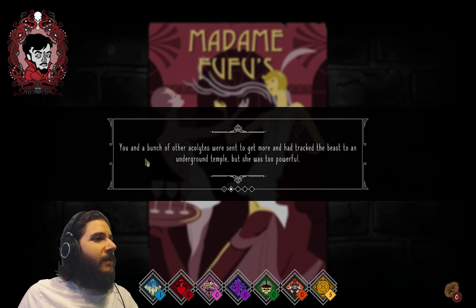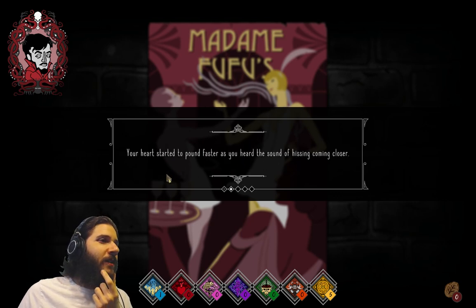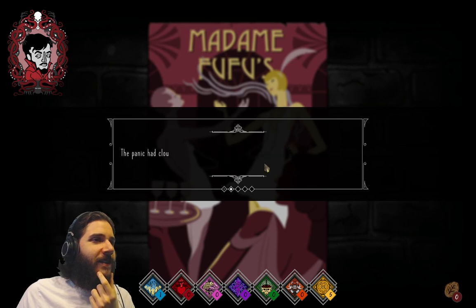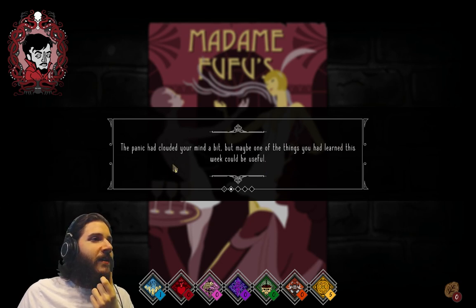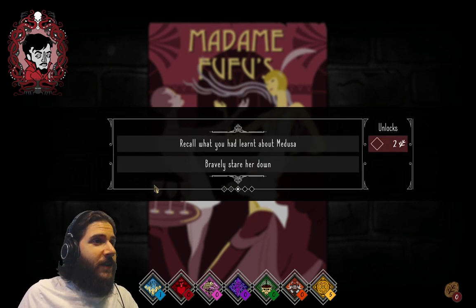The Medusa tears were a powerful catalyst for a lot of potions that your cult had run out of. You and a bunch of other alkalites were sent to get more and tracked the beast to an underground temple, but she was too powerful. Sharp talons already torn alkalites to pieces. She trapped you behind a pillar. Your heart pounds faster as the hissing comes closer. The panic clouded your mind a bit, but maybe one of the things you learned this week could be useful. Or you could just wing it. What's the worst that could happen?